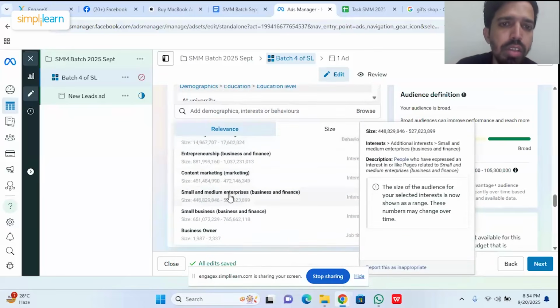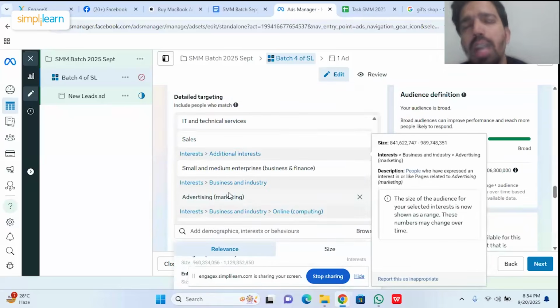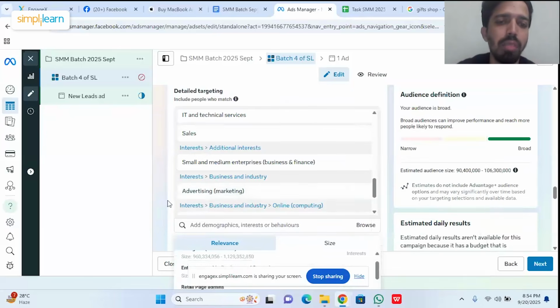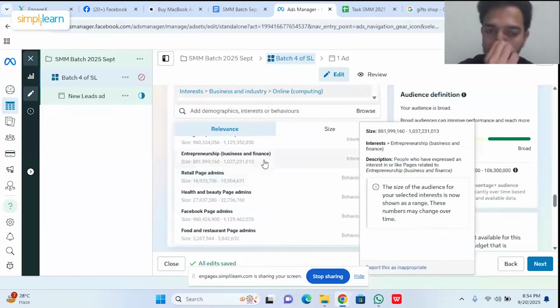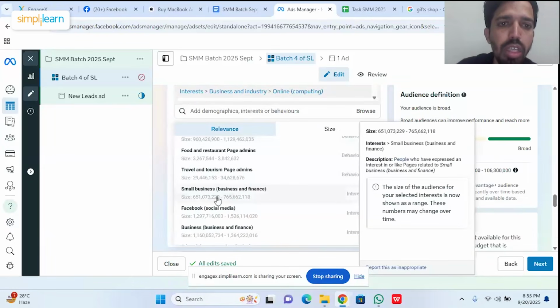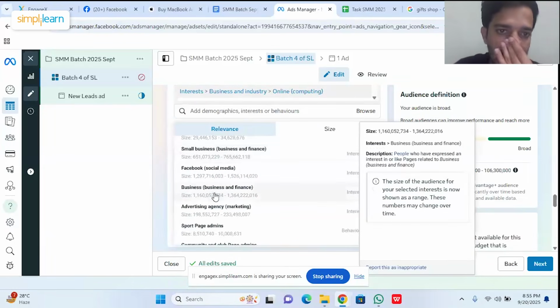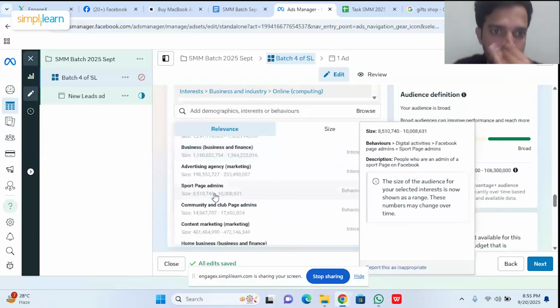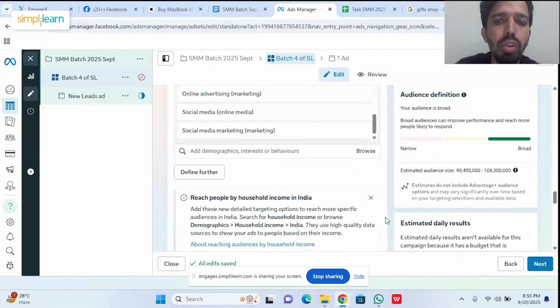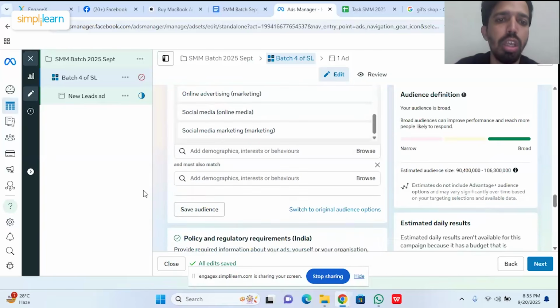Small and medium businesses, see, these people get started with these businesses, but they don't have the setup of running advertisements and doing these activities. That is where we can get into that criteria, target them and make them understand about the subject as well. The moment you add some options, you will start getting the related options that are available. You can also do one more thing, that is refine your audience.